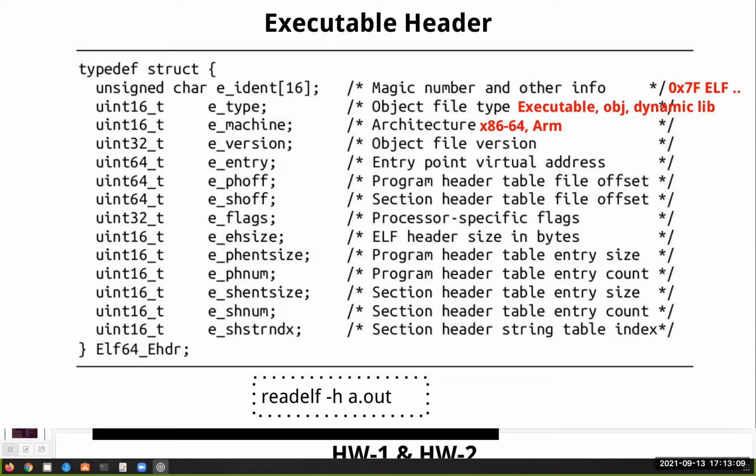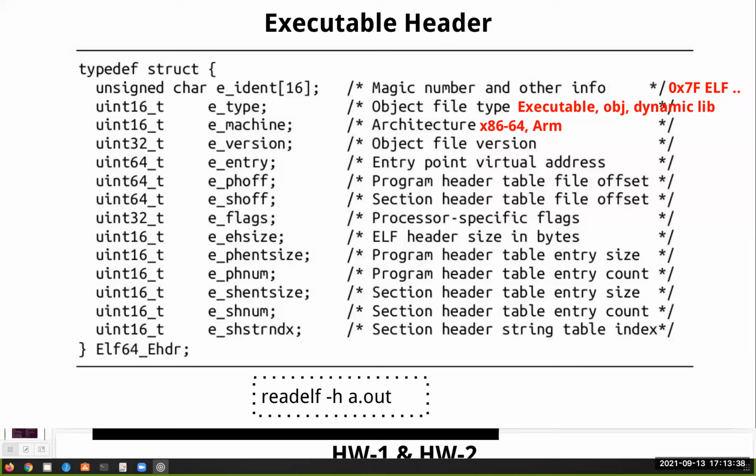Then there are another 2 bytes to show what architecture this file is for. One you will commonly see is x86. Then there is other information, which is very easy to guess the meaning of. For example, this one is called entry, the program entry point of this file.